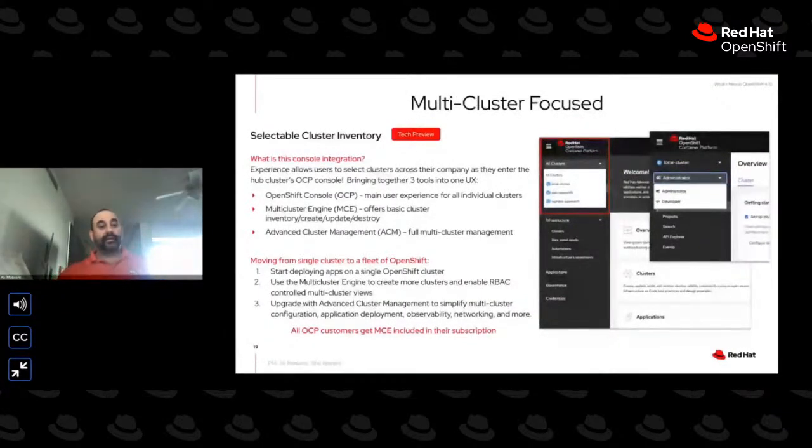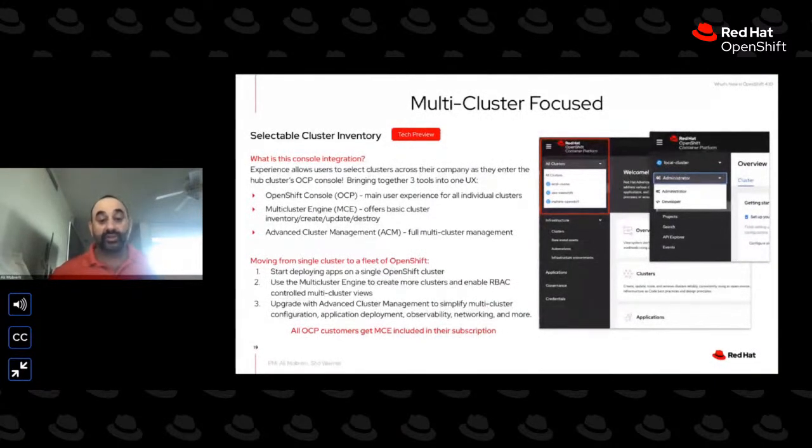Hey everyone, Ali here from the console team. So big news, really excited to share with you all, multi-cluster capabilities have finally come to the OCP console. What does this mean? This means we now have a single interface to view your fleet and to drill down into the details of each cluster or app running on individual clusters. So you can now easily switch context between each of your clusters and come up a level to get a glance of your fleet. Essentially what we're doing is we're giving you the best of both ACM and OCP UI brought together. So how does this work?